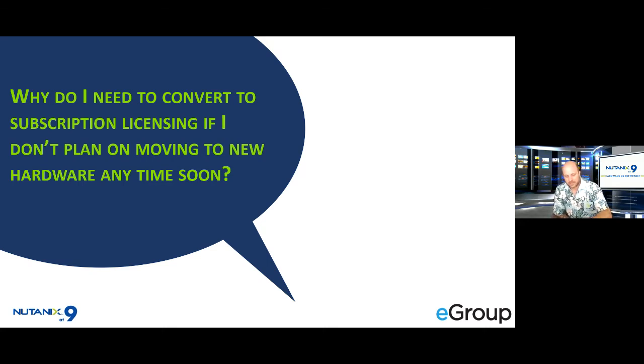So with capacity-based licensing, if you're not going to be refreshing your hardware anytime soon, it's a tougher story to tell. But the way I would look at this is, what happens if that node dies and you need to buy another one? Your licensing structure is a little wonky at that point. And if you've got a big cluster and you want to go from, say, 10 nodes in one site to 5 and 5, being able to split them out, the subscription or capacity-based licensing gives you the flexibility of moving as things change.